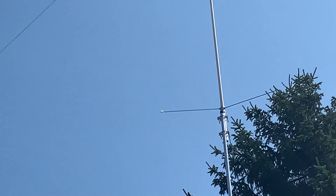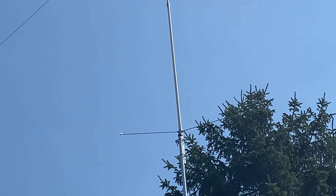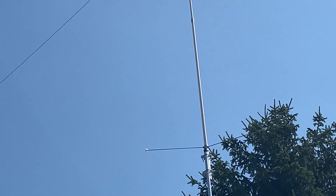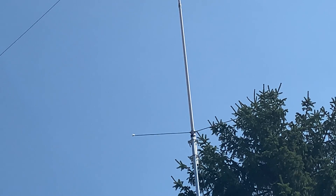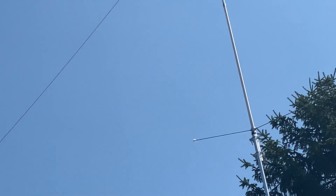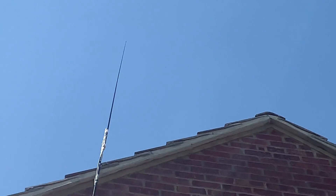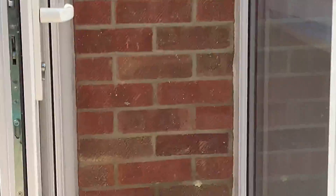But we did actually see an improvement, for sure. Using the FT8 data from last night I wasn't so sure it was better, but it's definitely a better signal using FM. That said, this is mounted on a pole with a tree close by, and it's kind of leant above the top of the house, so it's certainly not ideal. But it was just a quick test, something that we decided to do.